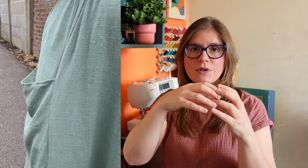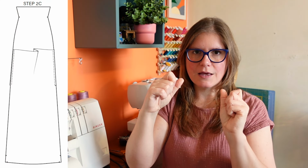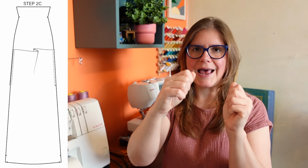It does hang a bit, and when you make this skirt, the first thing you make is the pocket. If you don't like the way it's hanging, you just pull it a little bit more taut, so you don't line it up where it's meant to line up. You take the bottom section of the pocket and you just pull it out a little bit.